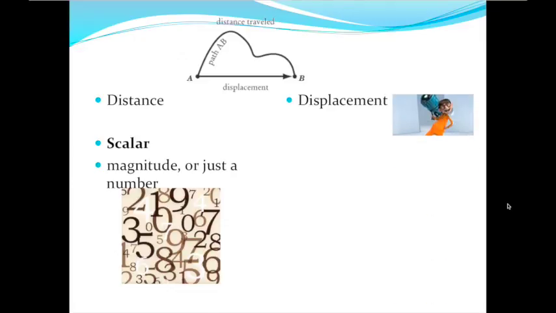Now, displacement, on the other hand, is different. It is a vector, and so we got a little vector here, okay? And a vector, just like this guy here, is magnitude and direction. If you remember, the Despicable Me movie vector says he commits crime with magnitude and direction. Okay, that's how you can kind of remember. So not only are we including part of the scalar with the magnitude, but we're including the direction we went. That may be up, down, left, right, out, in, who knows, but we included direction.